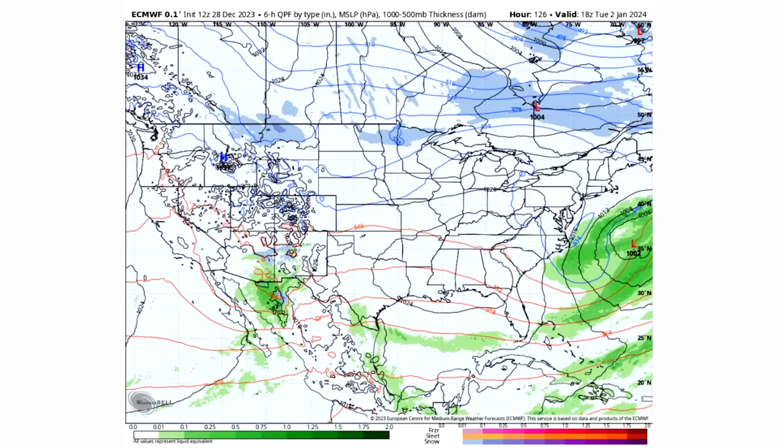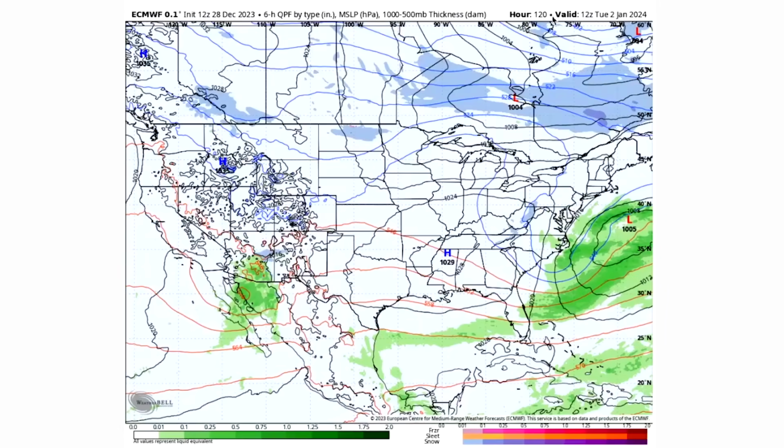Let's take this towards Tuesday here on January 2nd. Still no real major storms to discuss. We did come very close to seeing something try to develop out here, but it slides innocently offshore. There is some very low chance of this making its way a little bit closer to the coast. This could bring some wind, rainfall, maybe even wintry precipitation for some spots along the east. Tough to say for sure. As of now, it doesn't look like this is going to impact the coast at all, but that could change in a hurry depending on how we see things unfold here over the next couple of days.